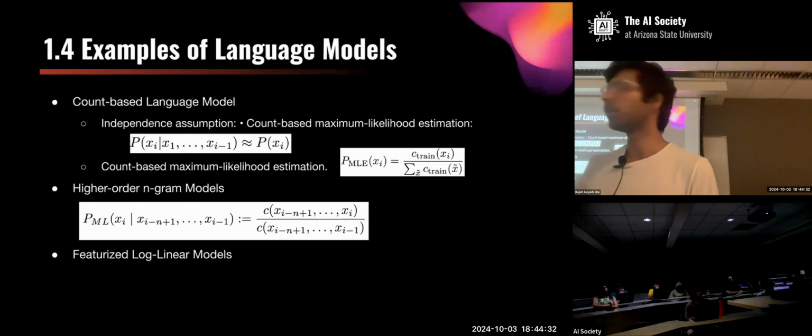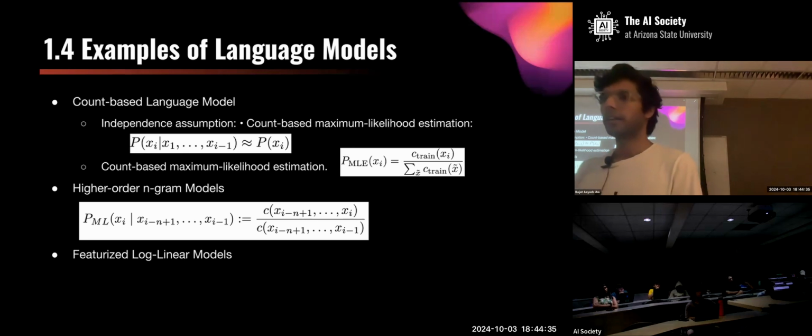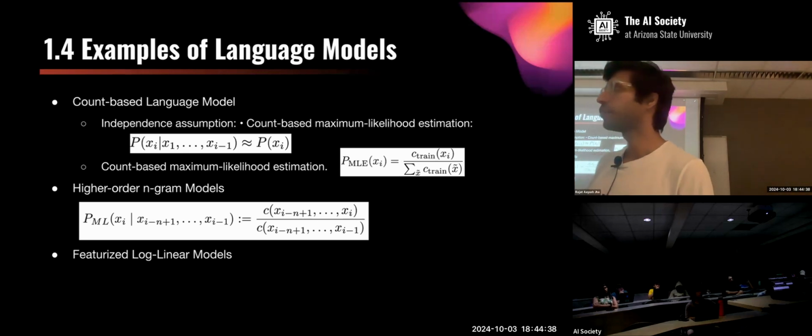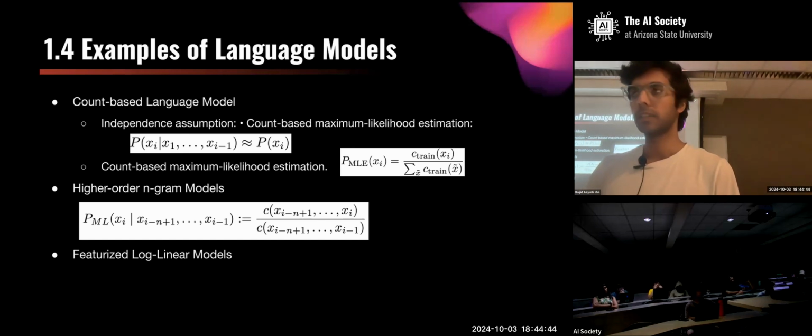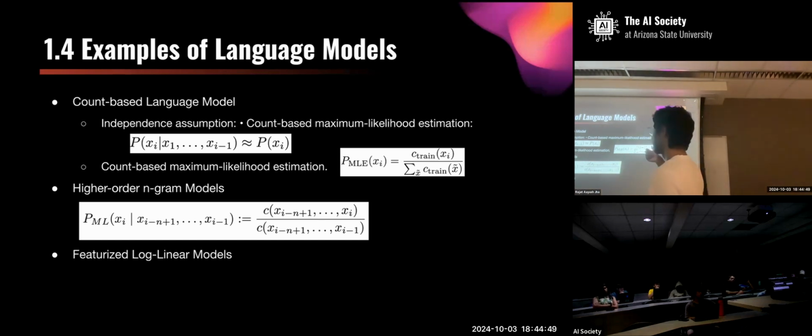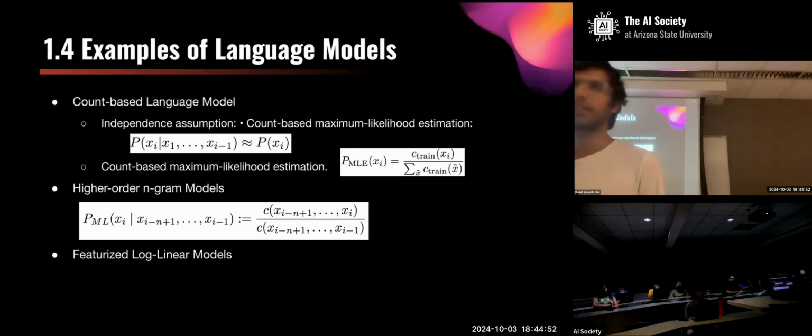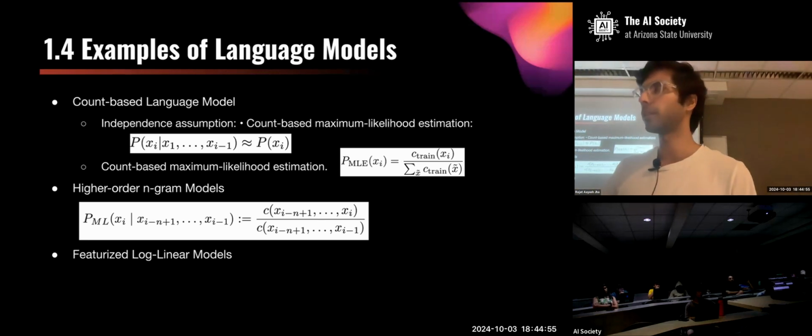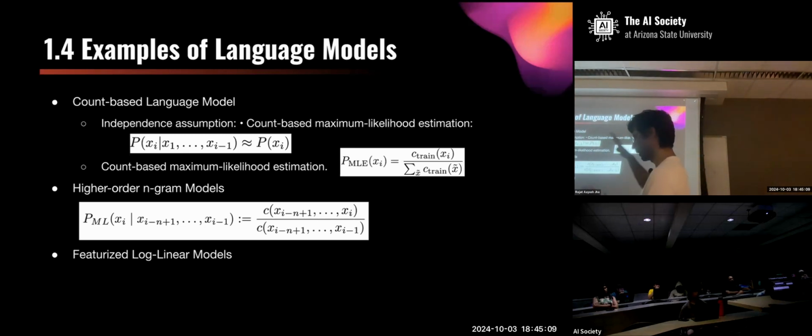The second thing is, since it is count based, it doesn't capture many things in linguistics. For example, a single word can have multiple meanings in different contexts, so if we are using this count-based model, it will not capture that. We used this example in the previous workshops too: the word bright can be used in different contexts. For example, a bright student, or bright in terms of light, it's too bright here. If it comes in the same data set, the model doesn't capture the meaning of that word.